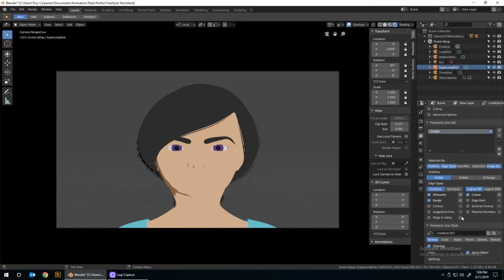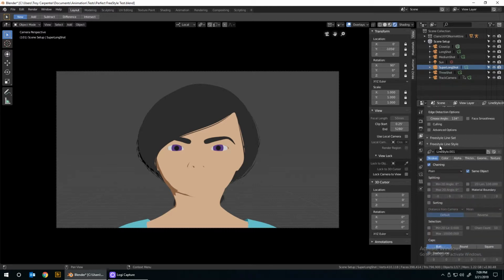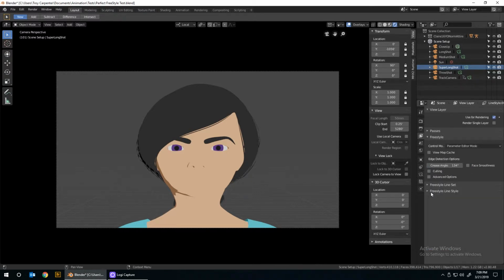but I find this unimportant for my work in animation. I think, as of right now, for Updraftia Studios, it's unimportant. So just close this because it's a lot of options and it can distract you. Also close this next one. But this last one, style, we want freestyle line style.